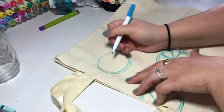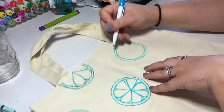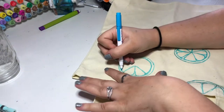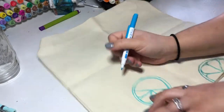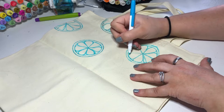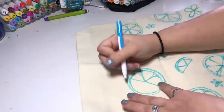So this one was the lime bag. And as you see, I used the top part of a mason jar to get the shape, and then I just kind of go at it. I do another circle, following that first circle very closely, and then I do these slices. Because I was like, okay, I'm going to put trust in this marker that it's really going to wash off, so there's parts that you can see that are scribbly and messy.